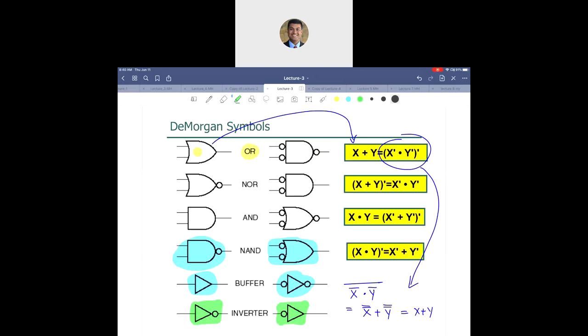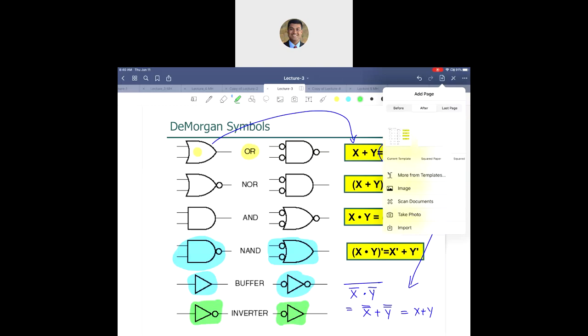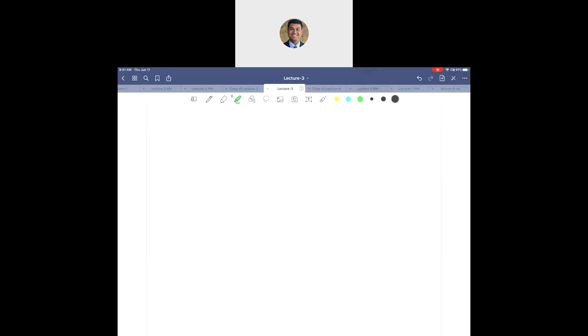All right, let's add one more slide here. And the next thing I want to do is show you NOT functionality. So that's a NOT gate or the inverter. So I'm going to ask a question over here. Can I synthesize NOT using NAND? My claim was that I can synthesize anything using NAND. So I should be able to synthesize NOT using NAND. So can I do that?